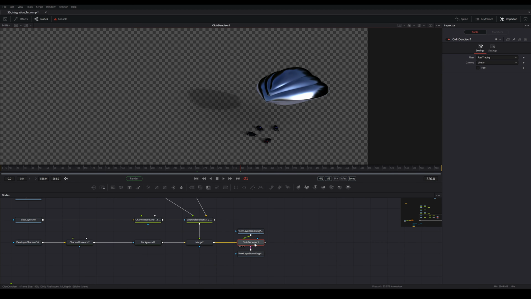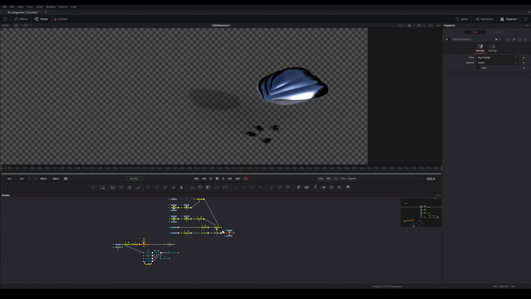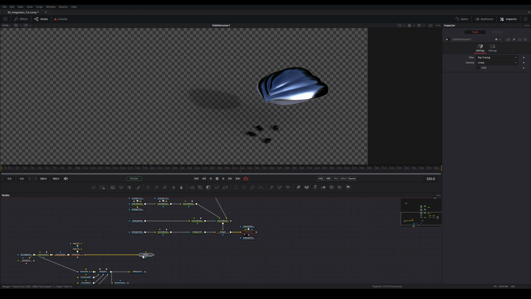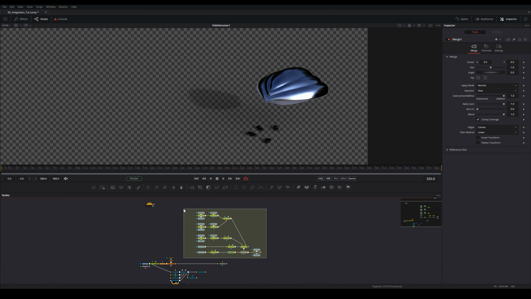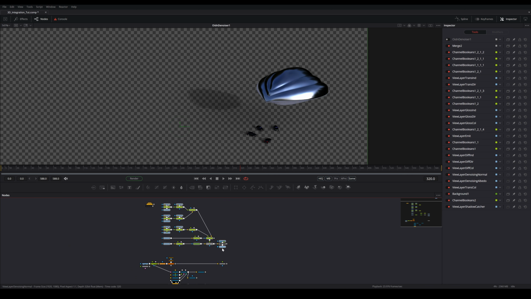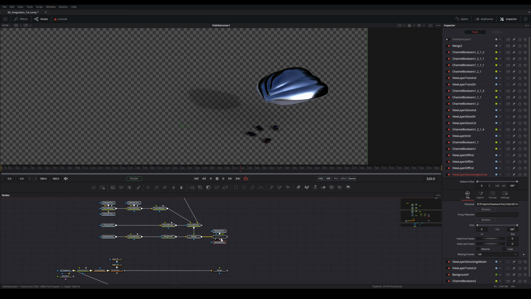Okay, so now we're actually going to switch that denoiser node to pass through with Control or Command P, because that node uses up a lot of resources and can take a long time to refresh the scene. So until the final render, I always like to leave the denoising node turned off.